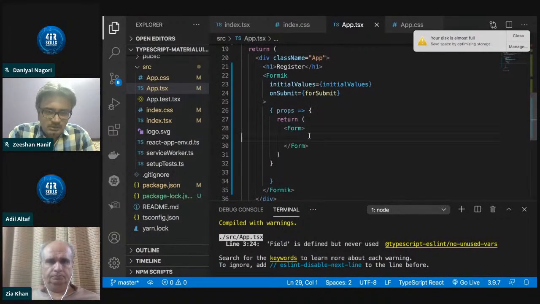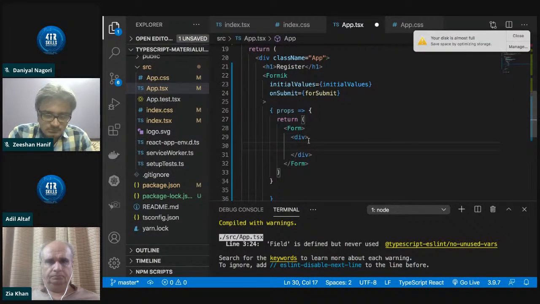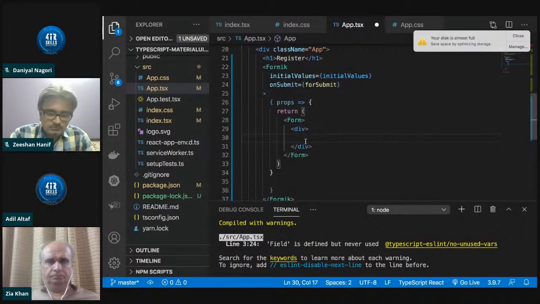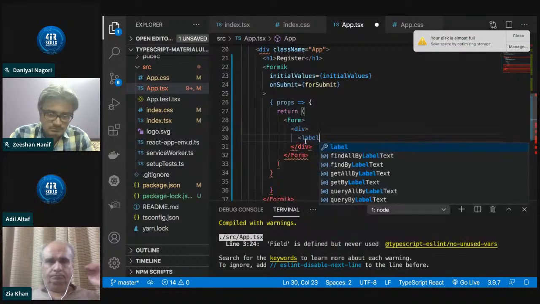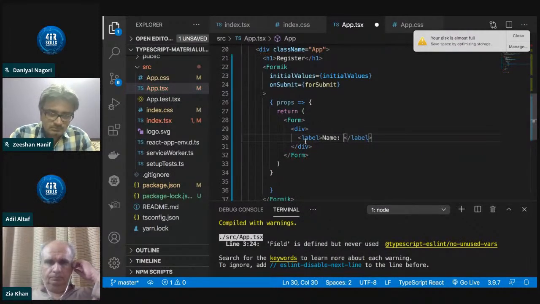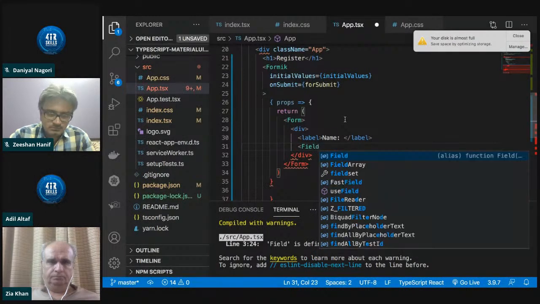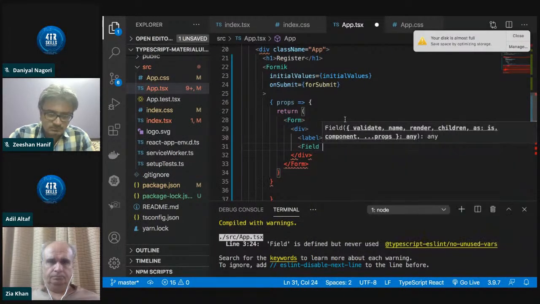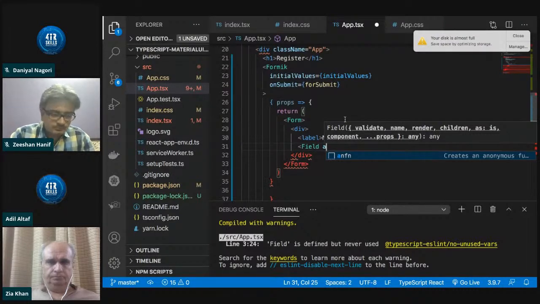Inside the form, let's create a div, and inside the div we'll have a simple form with a label, and the label would be name because that's the field we've created. Then here we'll have a Field component from Formik.